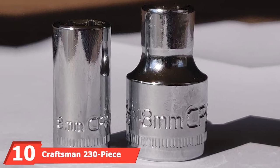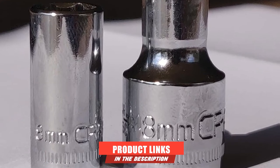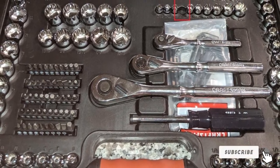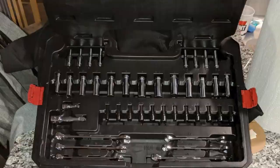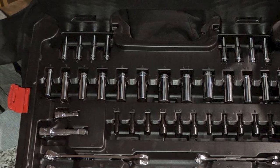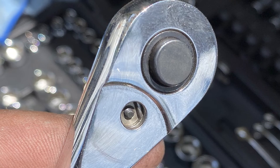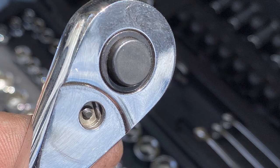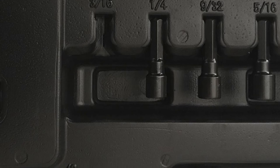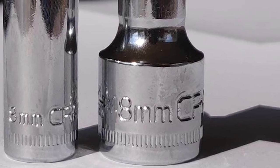Finally, the number ten position is dominated by the Craftsman 230-Piece Mechanics Tool Set. Just look at the image of this Craftsman mechanic tool set with the sockets and ratchets all lined up — it looks like a treasure chest designed for mechanics. It's also easy to see that what we have here is another dedicated ratchet set, although there are a few extras to enjoy too. These tools are made of very durable alloy steel and have been given a silver finish for anti-corrosion protection. The kit contains the usual three-ratchet lineup in the normal sizes, complemented by a phenomenal 116-piece socket set. If you find a nut this socket set can't touch, send it to Craftsman and you win a free tour of the factory — Willy Wonka style.